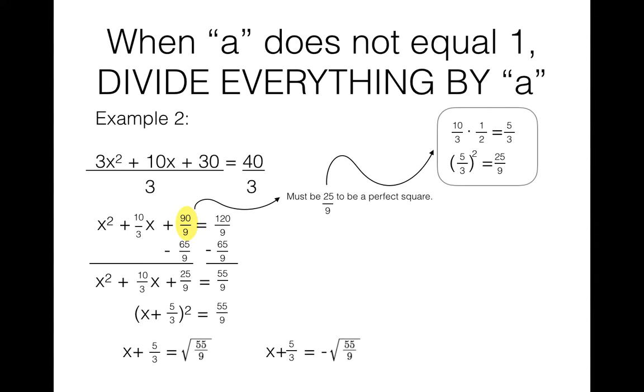And we just subtract 5 thirds from both sides. And we get x is equal to negative 5 thirds plus the square root of 55 ninths, or x equals negative 5 thirds minus the square root of 55 ninths. That's looking all complicated. It is kind of complicated, but it's just a number. And if you want to get the decimal approximation of that number, in order to graph it, or you just wanted to get an idea of how big that number is, because looking at it, I can't really tell, go ahead, plug it into your calculator, see what you get as a decimal approximation. That's the end.